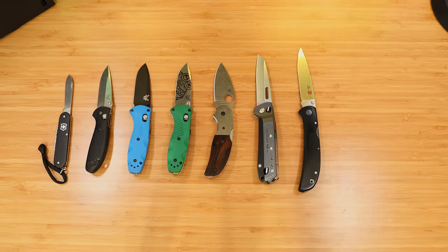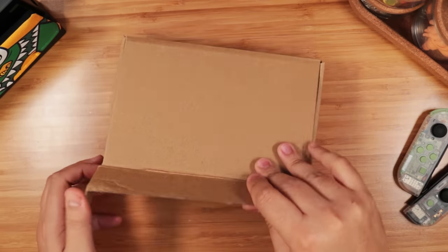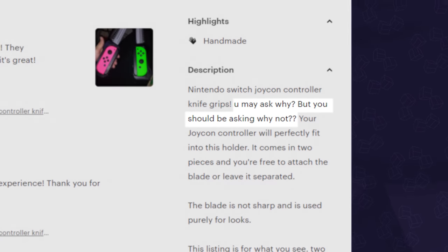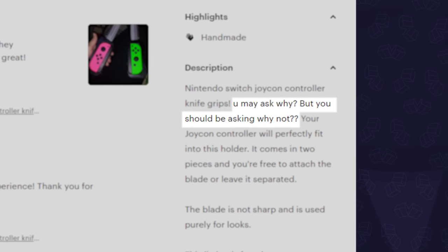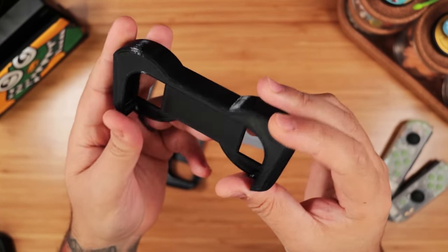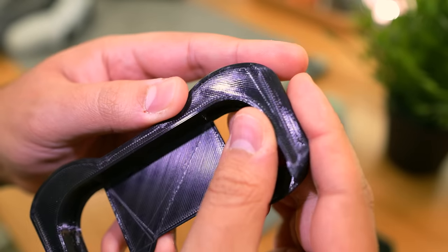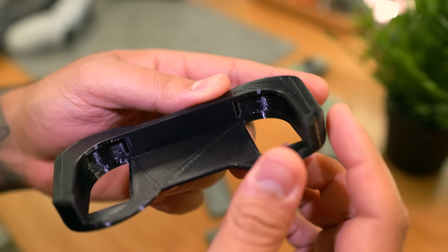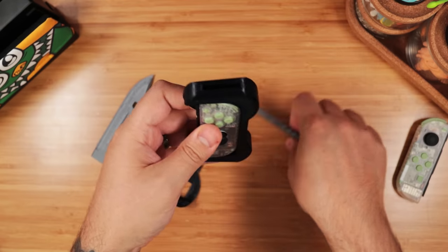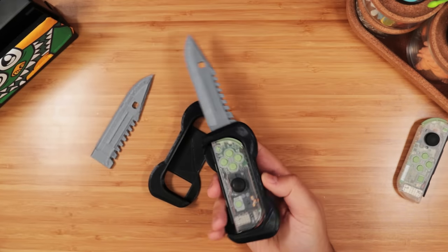This next one, I'm sure you've seen them around — these are Joy-Con knife grips. We ordered these way back in 2018 from Etsy, and the box just got lost because there was no way I was going to review that thing. But as the seller puts it: you may ask why, but you should be asking why not. Each is made up of two parts: the grip, which is a very odd shape and is 3D-printed — hence all these lines throughout. Would have been nice if they sanded it down, but in their defense, it does help keep your grip. The second part is the Rambo-style blade that fits in this slot with a lot of pressure.